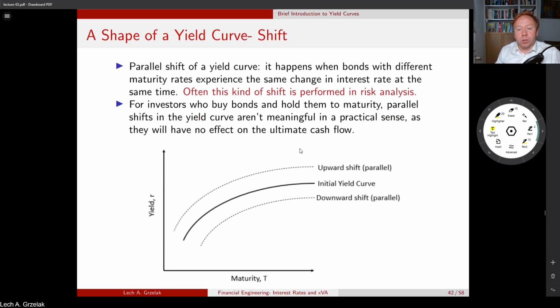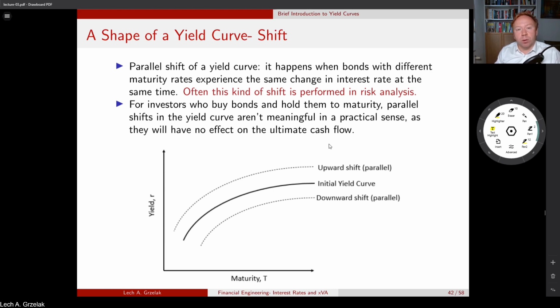There is also something often seen in risk management when we talk about a parallel shift of a yield curve. If you have a book consisting of multiple assets, then you may want to see the impact of the yield curve shape. The shape is the same, but we bump our curve up and down, so we can compare the impact on positions that somebody has in the interest rate world. If it goes up, we call it an upward parallel shift, and if it goes down, it's a downward shift.